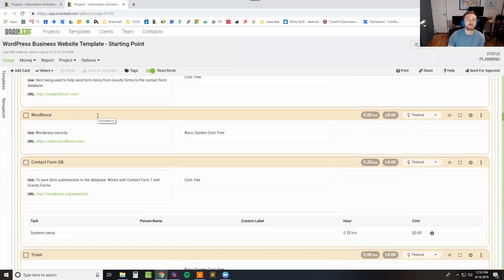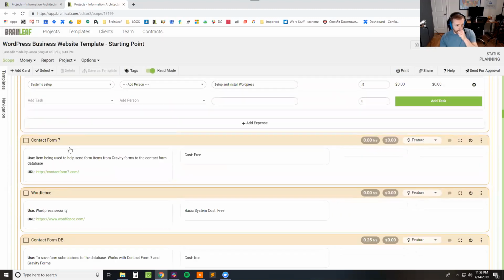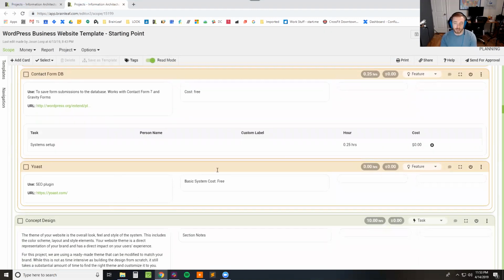If you're using WP Engine, they don't allow Wordfence, so don't even worry about that. Contact Form database works with Contact Form 7. Yoast for your SEO. I just got the free version, but whatever. Maybe you want to use the paid version. Maybe you want to use some of the other SEO plugins. And a lot of times I'll also put Disqus into the system as the commenting system, or Advanced Media Library for the images and documents in the image and documents area.